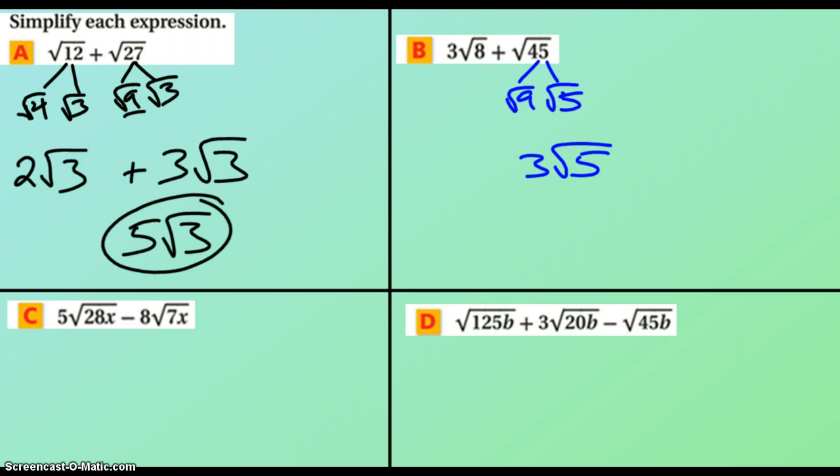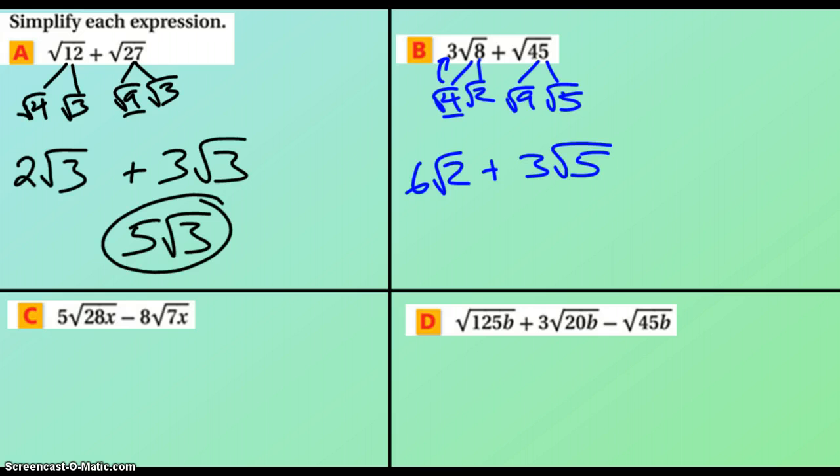You might notice that with 3 square root of 8, maybe there is no partner there. That might be the case, so let's just check square root of 4, square root of 2. I do know the square root of 4 is 2, which would be 2 times 3 up here. 6 square root of 2 plus that. It doesn't look like I can combine anything there, but you can always check just to make sure.